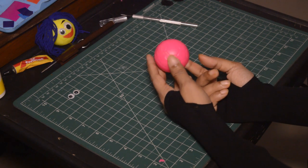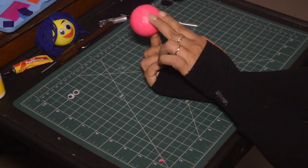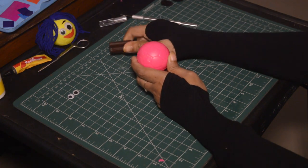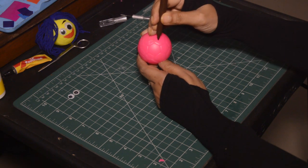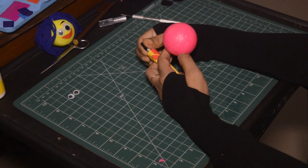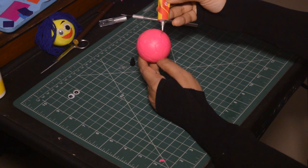And I have to find out two center points and fix the eyes. So with the help of a small sketch pen, I mark two points. Now with the help of a fevibond, now fevibond would be helpful here, you can use fevicol also. I'm going to stick the two googly eyes.